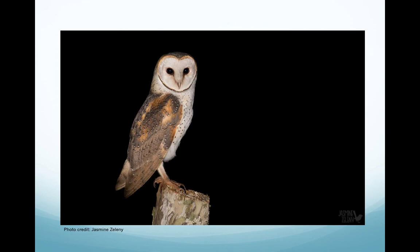So this is an eastern barn owl. We can see that nice heart-shaped facial disc. The wings and the back are quite light in colour, and all those brown tones blend seamlessly into one another. If we look at the barring on the primary and secondary feathers, there are fewer bars, and they're nowhere near as defined as what you would expect on the wings of an Australian masked owl.